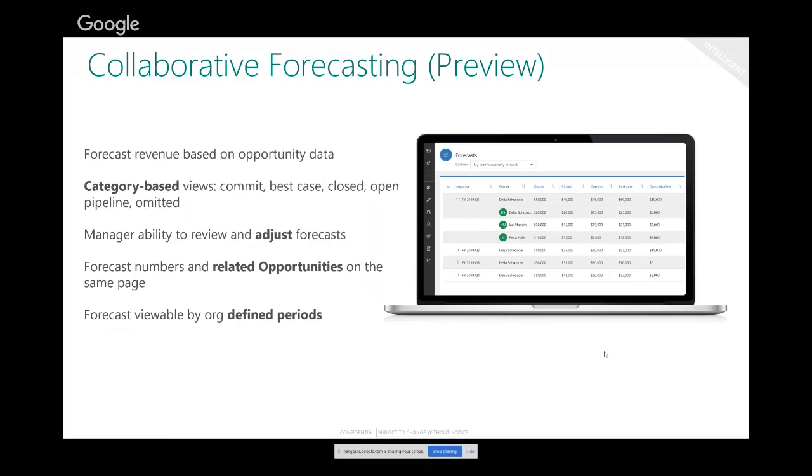The other capability that is part of this release is for the managers to be able to bring adjustments to some of these rollups. And finally, for these managers to be able to see the related opportunities as they are participating in this forecast. And finally, I'm going to show you how to create that forecast. So let's jump into a demo right now.